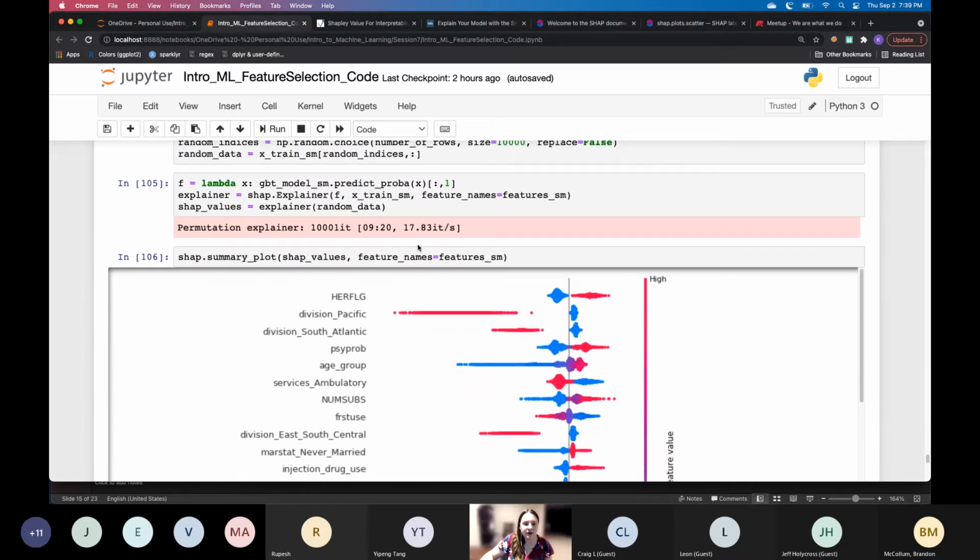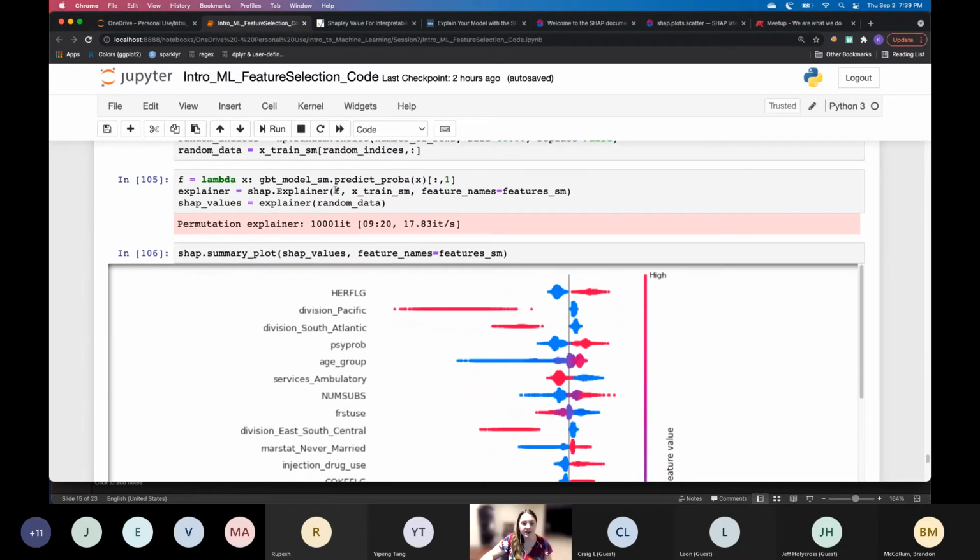But down here, you'll see in this particular case, we wanted to look at this model, and I made a function that allowed us to look at the predicted probability. And when you look at the predicted probability, it usually gives you both the probability for 0 and 1. So this allows me to pick the last one, so the probability of getting a 1 in this case.